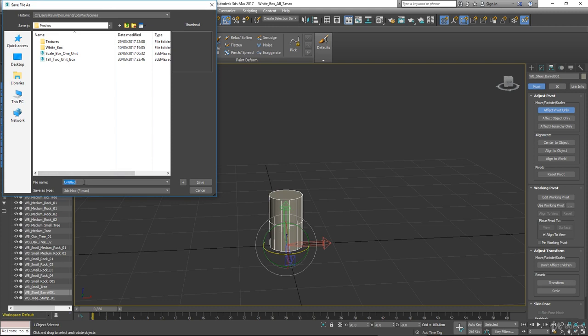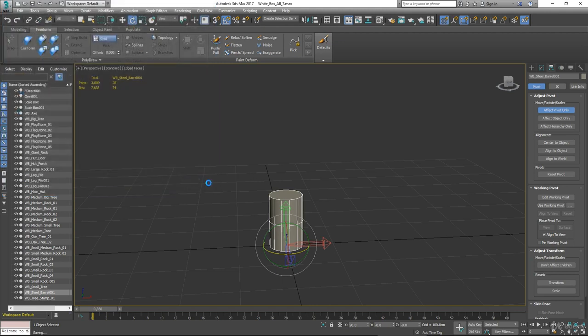So you go WB Steel Barrel 01, because that's what we've called it there. It's actually 001, but that's fine, 01 is fine. WB Steel Barrel 01 and click Save.